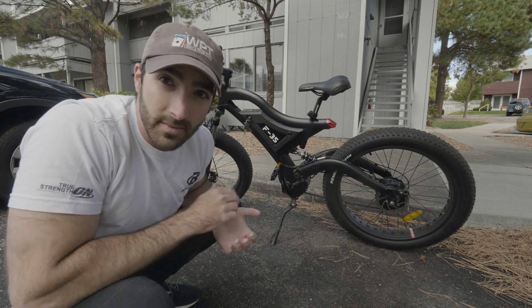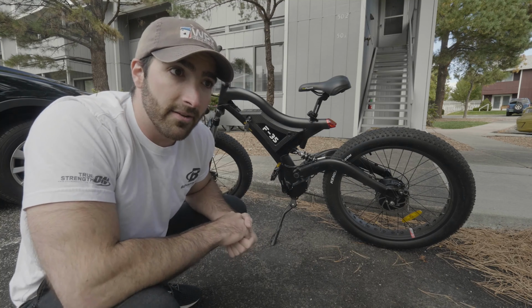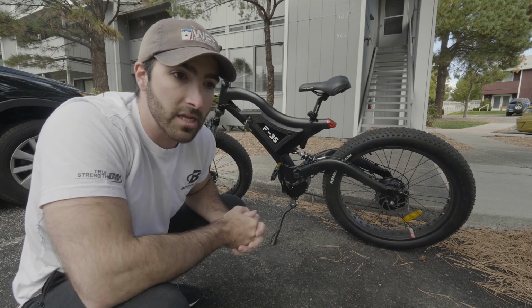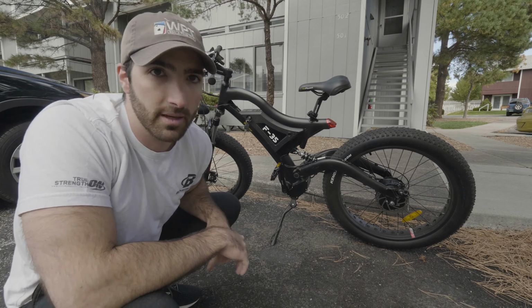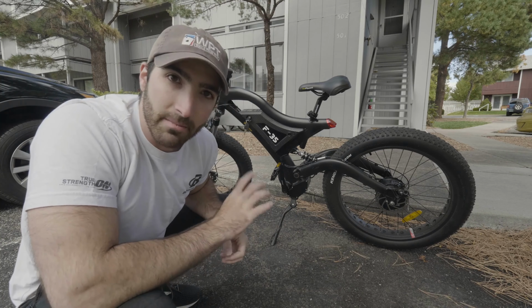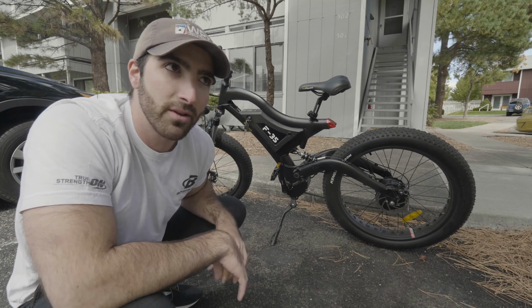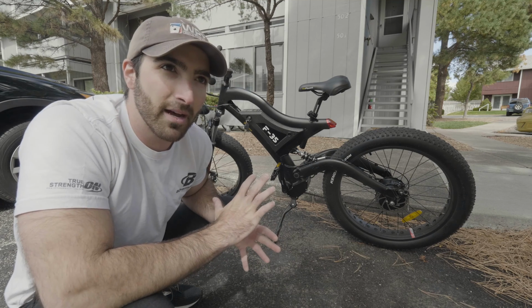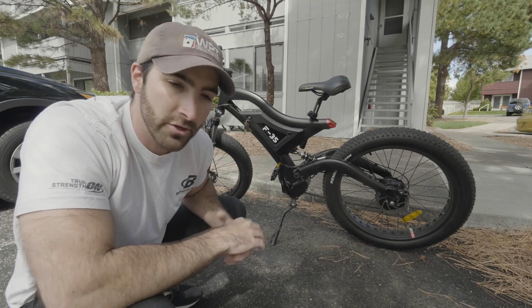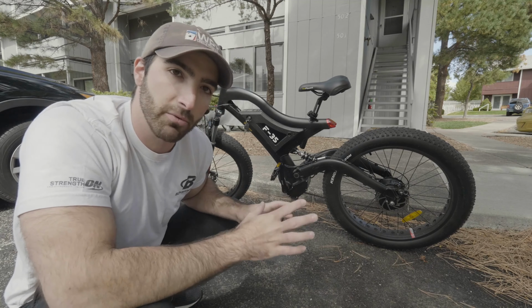What else? Let's talk a little bit about the brakes. So the brakes aren't the highest quality brakes. They are disc brakes and they are okay. If you're gonna get this bike, I highly recommend upgrading to some better hydraulic brakes or something, which I plan on doing. I had the guy at the bike shop tweak the brakes, so it works pretty well, but again, they screech like crazy. I don't know how to fix that. I don't know if you can. And they don't seem as tight as they possibly can be. The guy at the shop said he did everything he could, but it still brakes pretty well. It's not like you're gonna die on it. It's just not 100% the best it could be. So upgrading the brakes would be highly recommended to me.